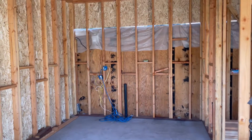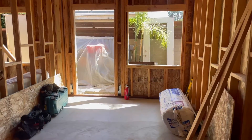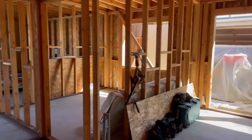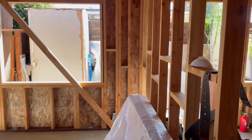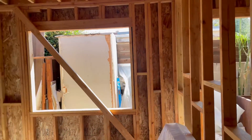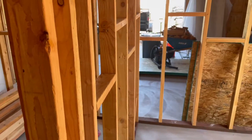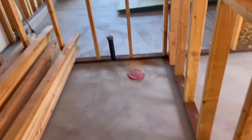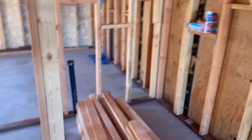Here is a kitchen nook right there. Again, it's gonna have ten foot ceilings and then it slopes down from the kitchen into the living room. Here we have a bedroom and a little hallway. The sub panel is gonna go right here behind the door, and we'll have a little closet here on this wall. As you walk into the bathroom — here's your toilet, tub will go right here, sink, and then a little laundry room right here.